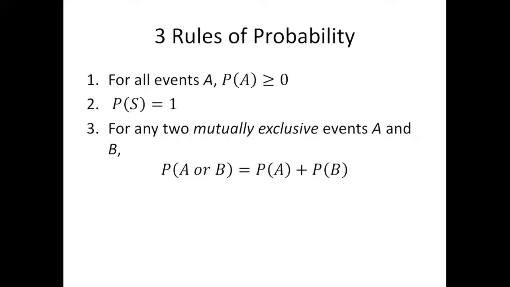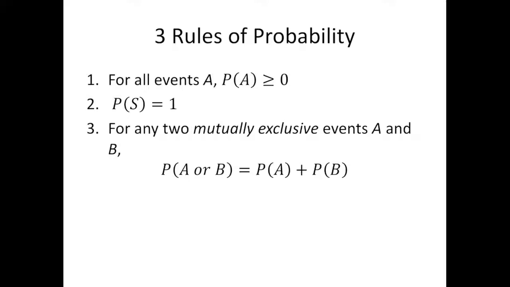Now those first two taken together also will lead to a later rule that says that probabilities not only have to be greater than or equal to 0, but the probability of any event also has to be less than or equal to 1. So, it's kind of arbitrary, but we stick to the 0 to 1 range for probabilities. If we report a probability as a percentage, then it becomes between 0% and 100%. But no one should ever be reporting a probability of 2.4 or anything like that.